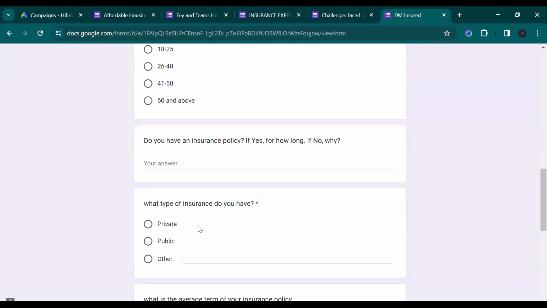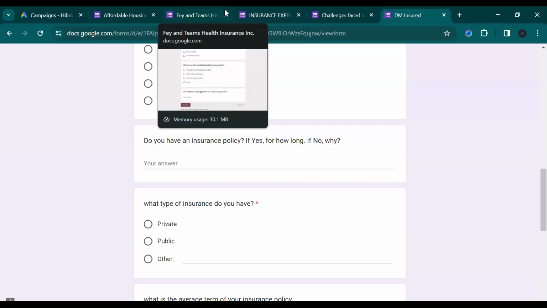Right. You give them the option of yes and no first. Then you go down and you now ask the next question. If yes, for how long have you had an insurance policy? Stop. Allow them to explain that one, right? I know you are trying to make your form short, but you should do it this way so that you don't confuse people and they can fill it out. If no, that's the next question. Why? Don't just put if no, why?